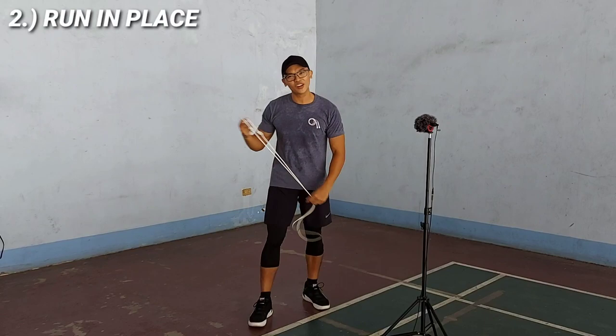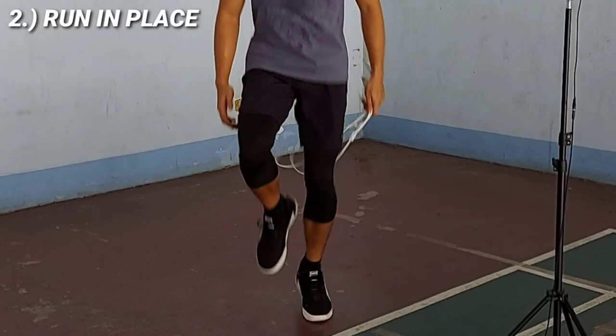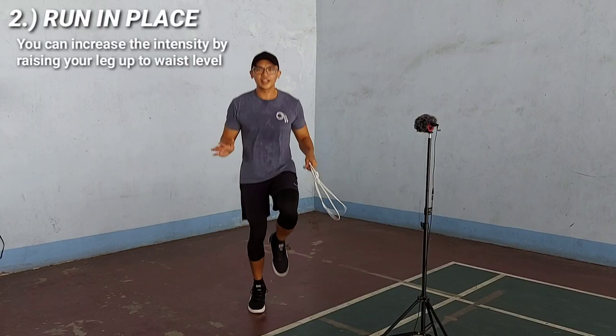Very simple guys. Run in place is from the word itself. Running in place. So, if you know how to run, you can run in place. So, again, from stationary. Para siyang high knees. Okay? So, kung gusto mo mas mataas na intensity, itaas mo hanggang sa waist level mo. So, parang high knees. Kung okay lang, gusto mo try muna ma-warm up, yan lang, mababa lang.